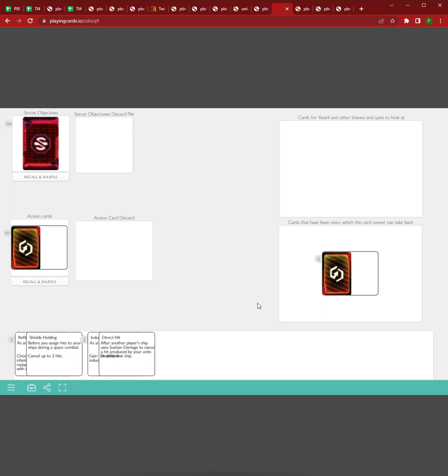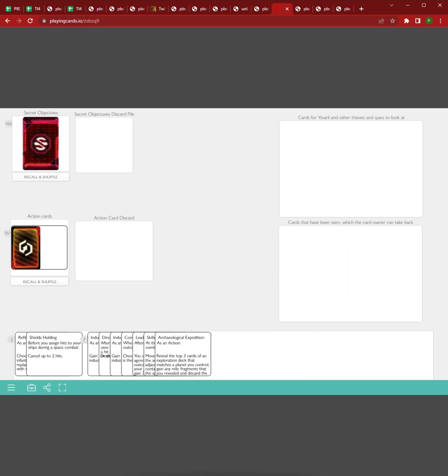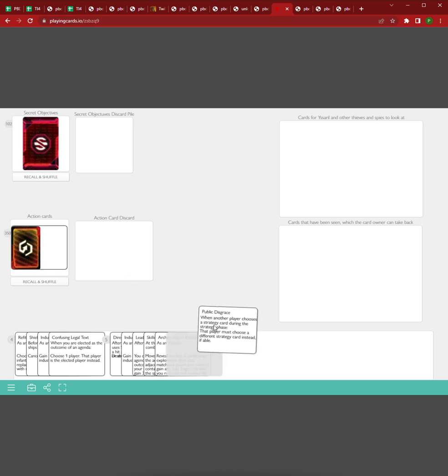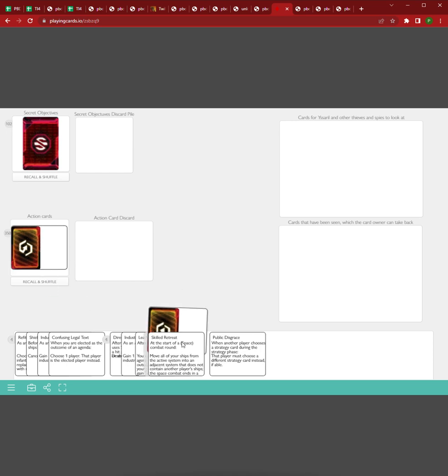So let us know what you think about these boxes and whether or not you think we need other ones. It's pretty easy to add, but we don't want anybody to be messing with it. Last thing is, this is based on the honor system, right? So nobody knows really what cards you draw in the deck. So if you don't like the card you got, I got Public Disgrace, that's pretty good, but let's say you can keep drawing until you get what you want and then put all the other ones back.